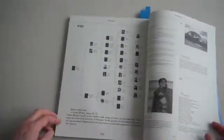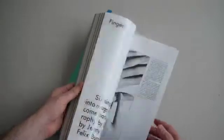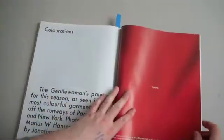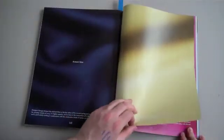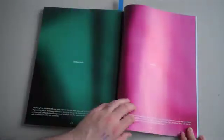Fantastic Man really hit a mark in being really intelligent and knowing and cheeky and cerebral about men's fashion and style and things like that. But what I'm hoping is that with Gentlewoman, there's that, but in a more female realm, I guess. So I'm happy if I don't completely get it.